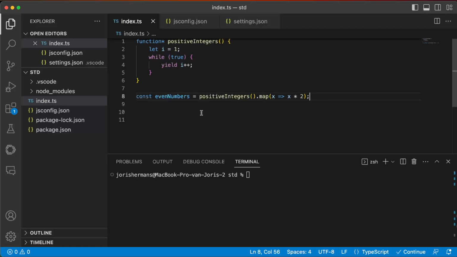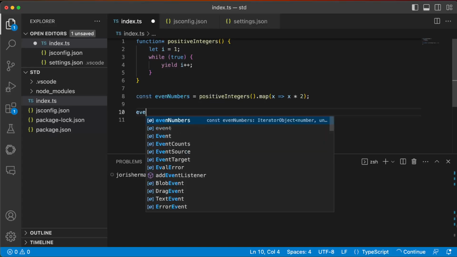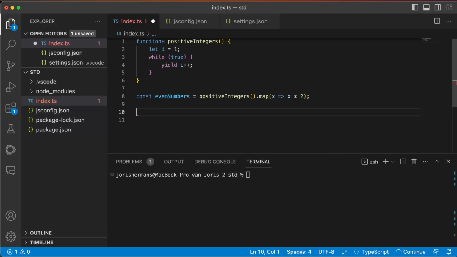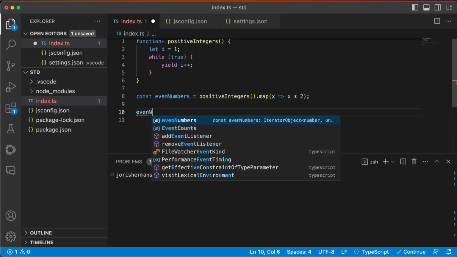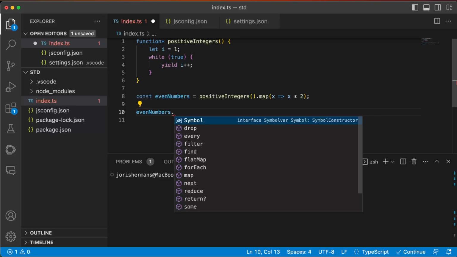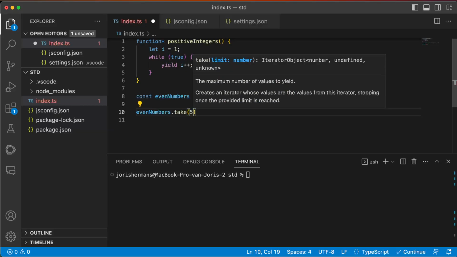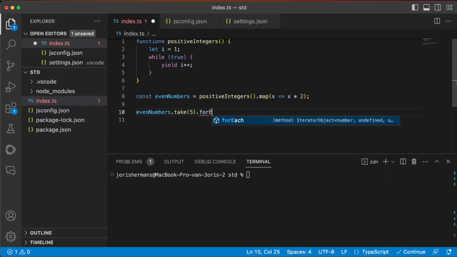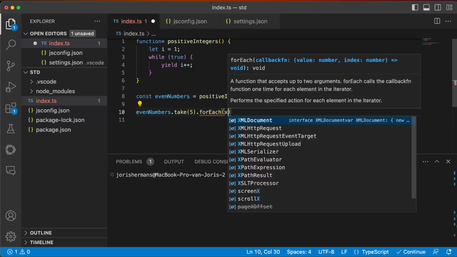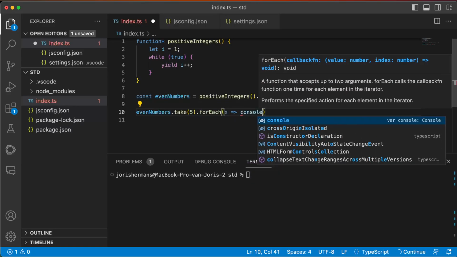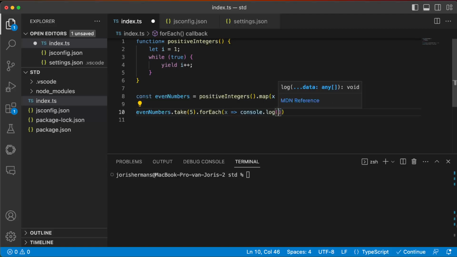So if we now do something like this, even numbers dot take, and then forEach, console.log, and we are just printing out what each is.